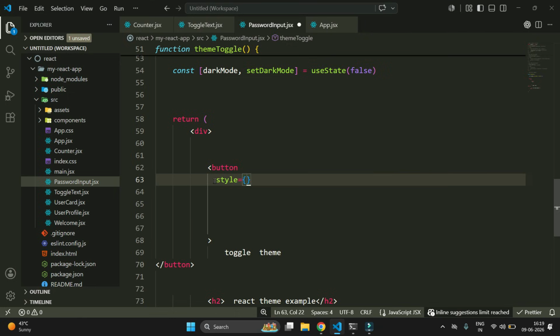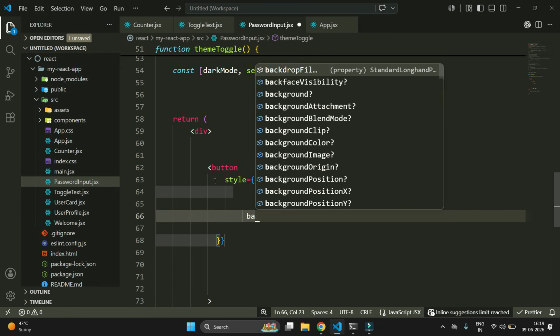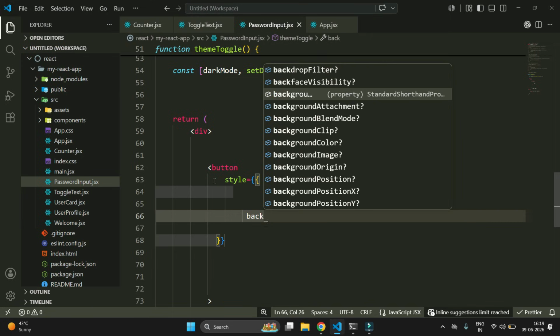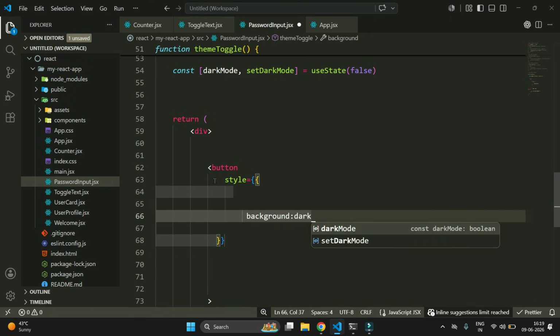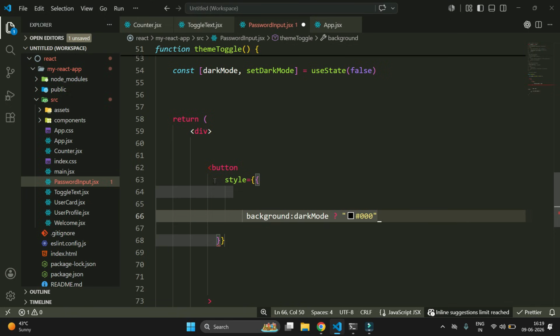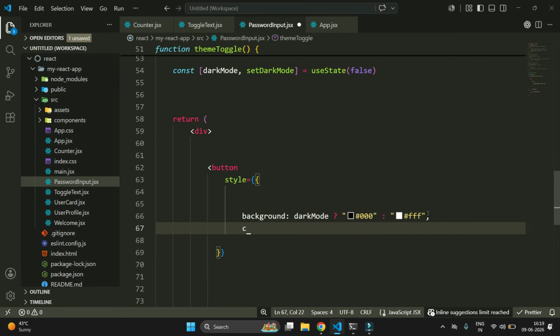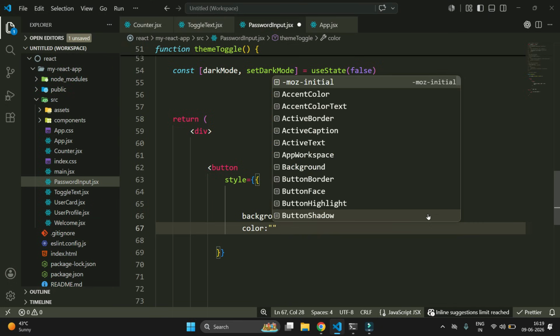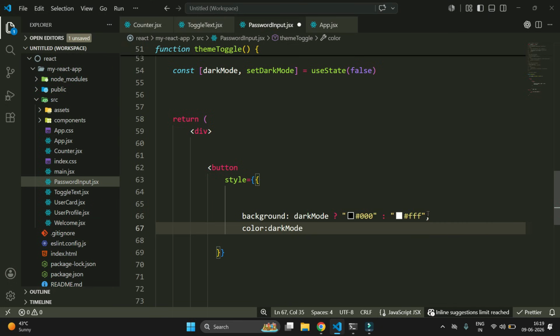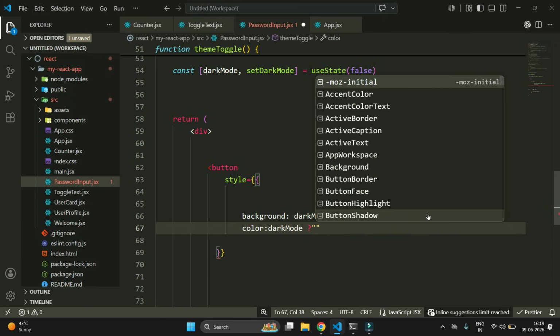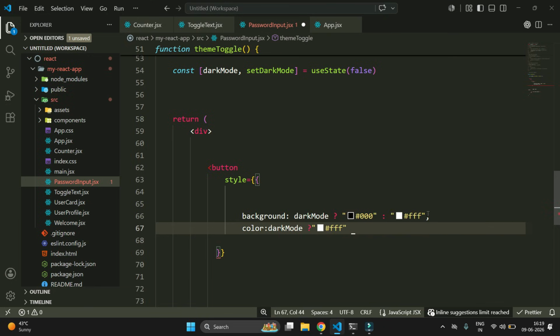Here you have to put the styles, and inside it write the background: darkMode, and then #000 and then #FFF, changing the colors on the basis of these conditions. And then color is equal to darkMode, this one, #FFF and then #000.